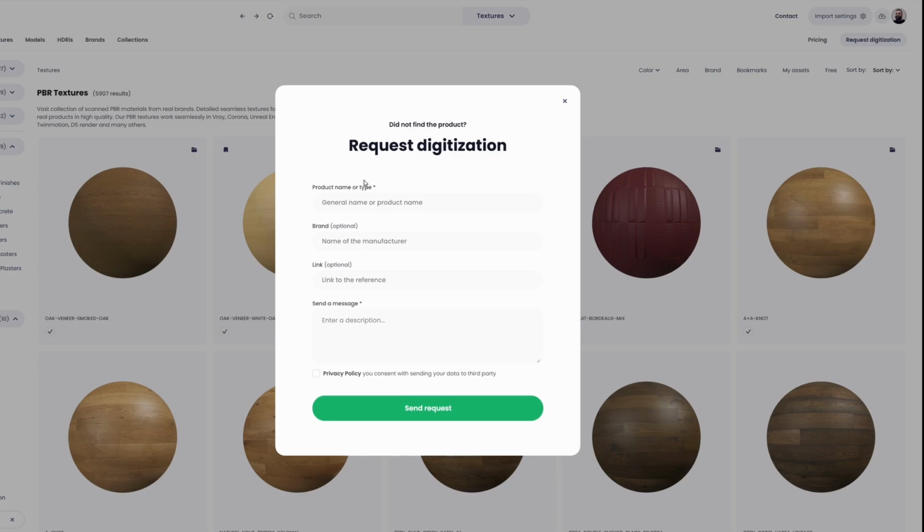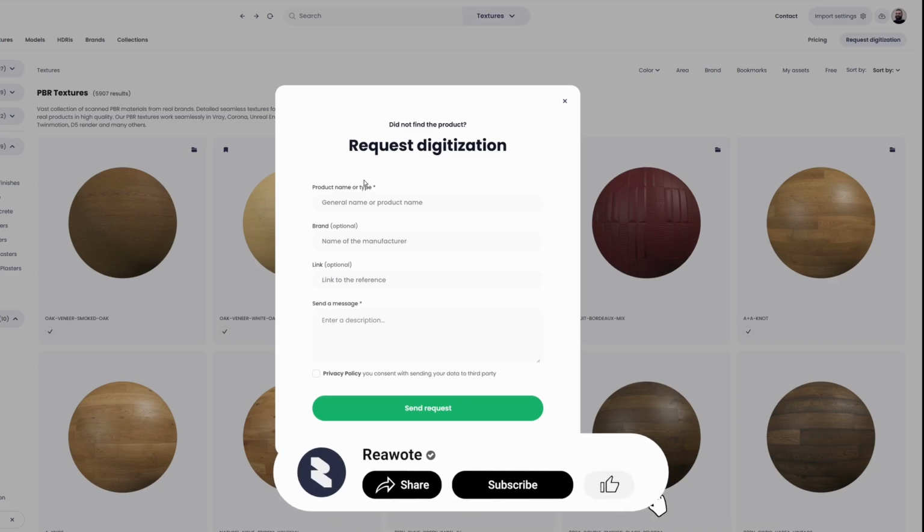I think there's a lot of new things it can bring to your 3D workflow. I personally really like how it works, how quickly you can import things to your favorite 3D software, and I hope it will help you in your work. Keep in mind that this is a beta version and we can still expect some issues, some little bugs. So if you go to the website realworldtexture.com/plugins, you can also write some feedback. There's a feedback button for the Reawote browser, and I will try to incorporate this feedback into the next development.